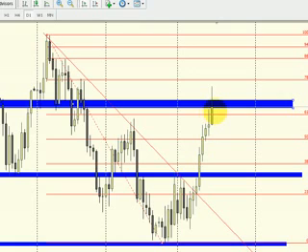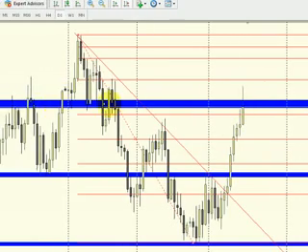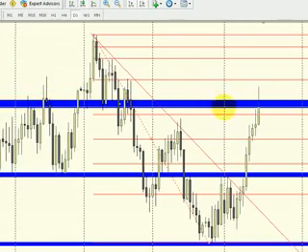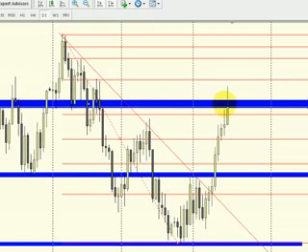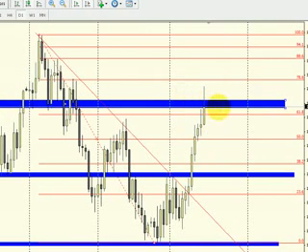But the problem is my stop loss is down just below the current low of the day. So what I'm probably going to do right now is just put maybe 30 pips or something into the break even, so at least guarantee 30 pips profit, and then just see it out and leave it overnight and see what happens, just to be on the cautious side, because this is an area of huge uncertainty, and I'm suspicious. I think it'll come back down.